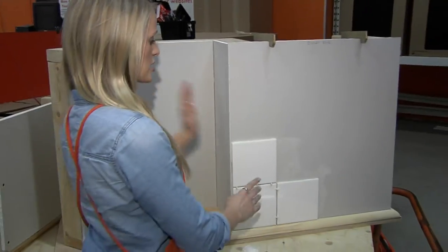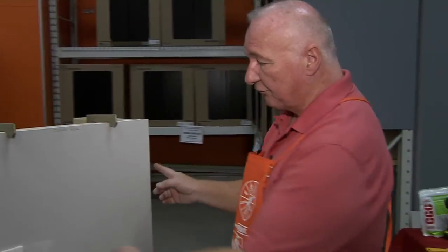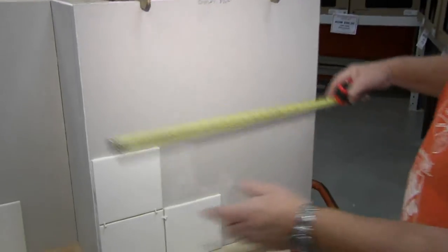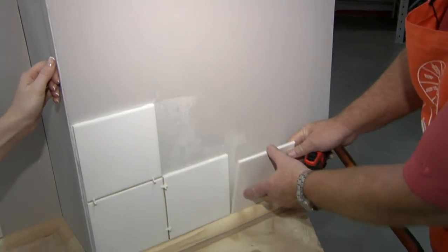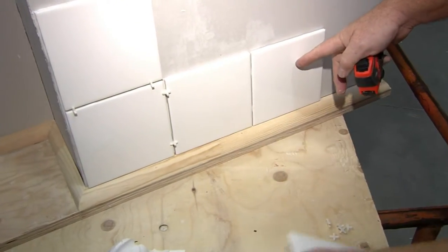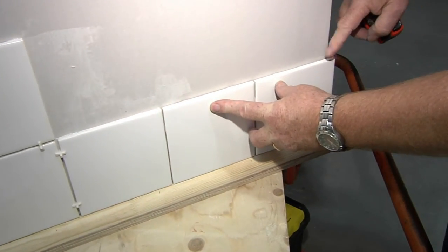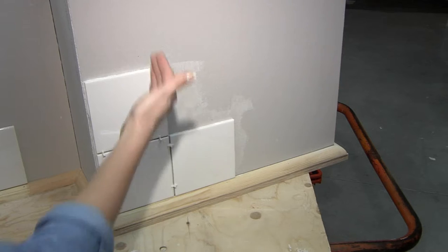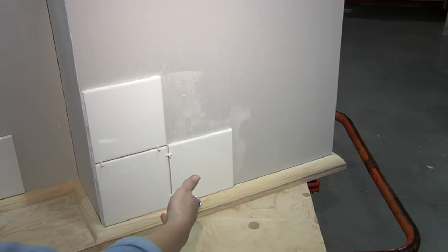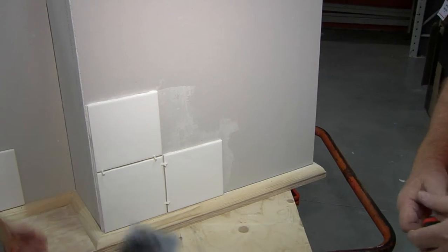You wanted to talk about the measuring and actually finding out where to put the tile. Yeah, absolutely. In this case we have a wall with a certain dimension, so it's very important that before we start, we get some tiles and do a dry fit along the wall to see if we're going to end up with a tiny one-inch piece at the edge. Knowing that will determine where we start to set the tile. We should start in the center of the wall to evenly space them — if we start in the center we'll come out with even cuts on both sides.